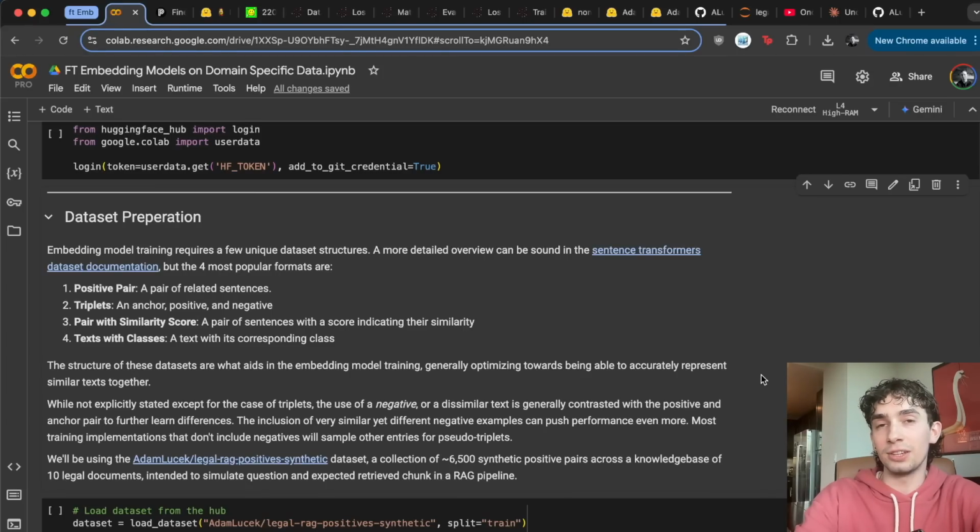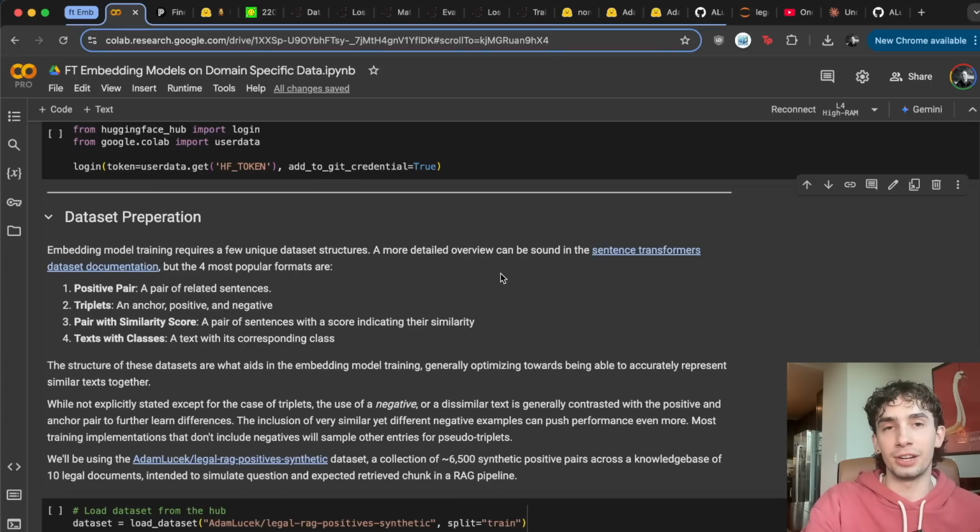I'm making this distinction because, importantly, this method is not quite primed for actually generalizing towards different knowledge bases, or if you're going to add additional documents into an existing knowledge base. This is more so meant to push the performance of some existing one, and of course, further training can be done as that knowledge base is expanded or contracted.